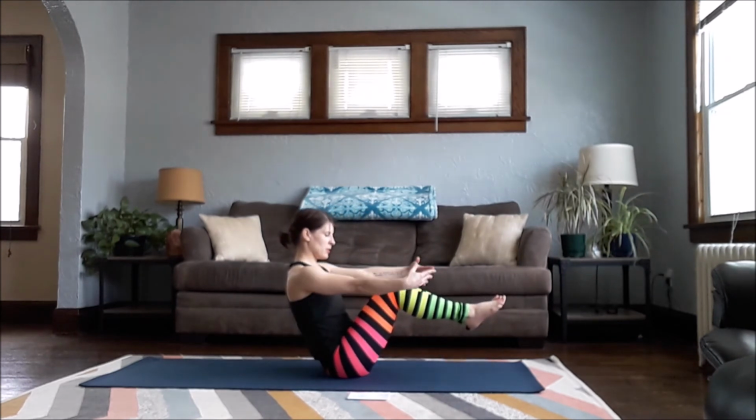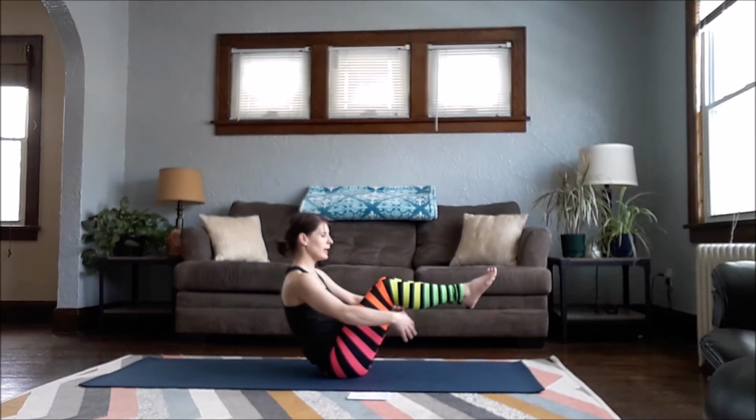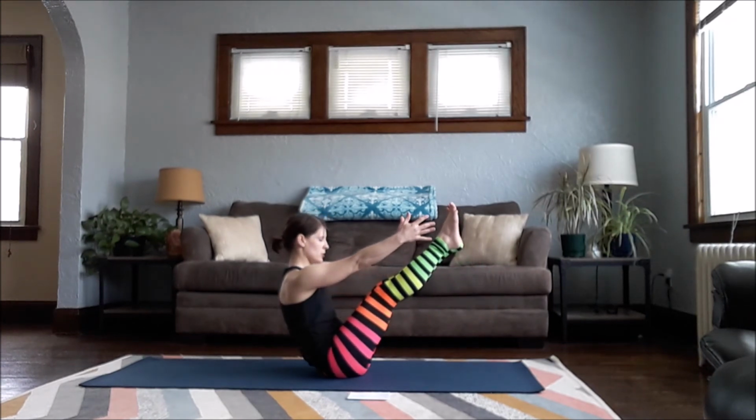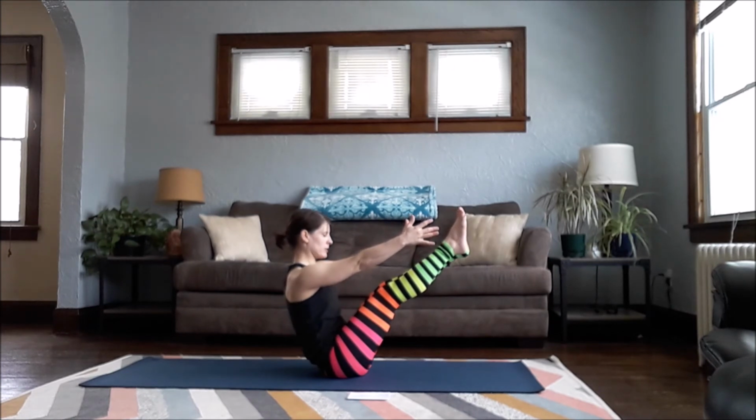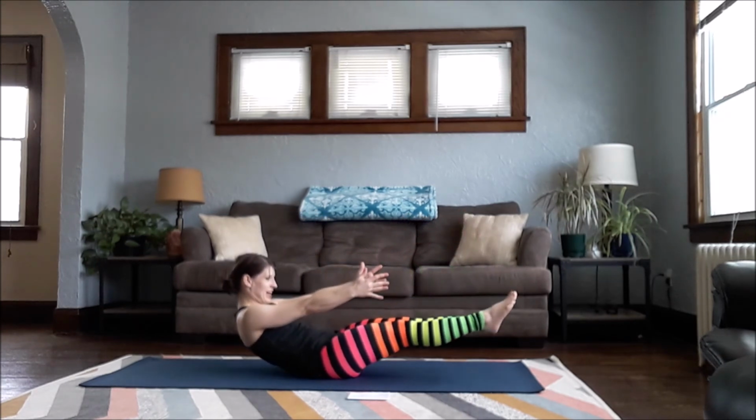Legs can stay as bent as you need. Arms can stay there or come up. You can hold on along the back of your thighs if you like, or extend your legs higher and straighter. Stay wide across your chest and not collapsing into your chest. Lower our boat slightly or a lot.